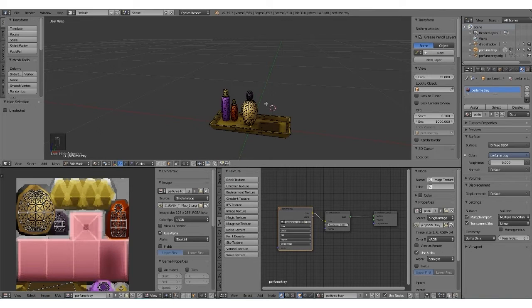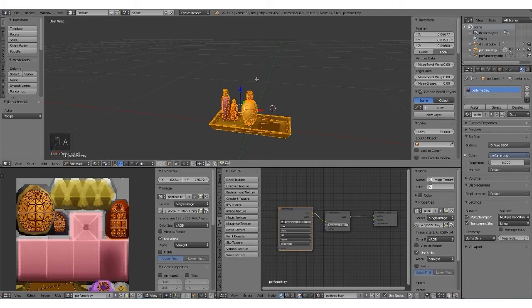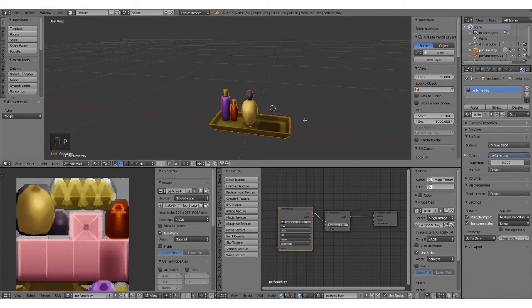You can delete it, or what I like to do at this point, since we see the pink perfume bottle is completely hidden, we can hit A, which will select everything left in the view, and P, and you can separate it by selection, material, loose parts. If you have multiple materials assigned over here, it'll split them off by material. Loose parts I hardly ever use. It'll create a ton of objects. So we'll do P selection.